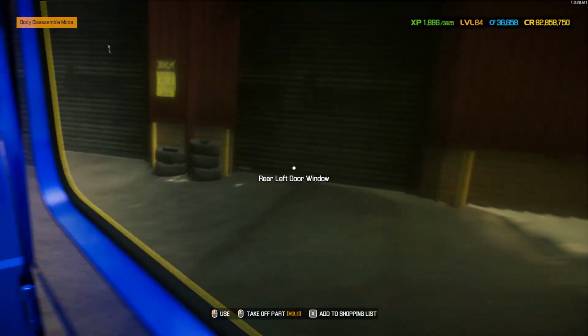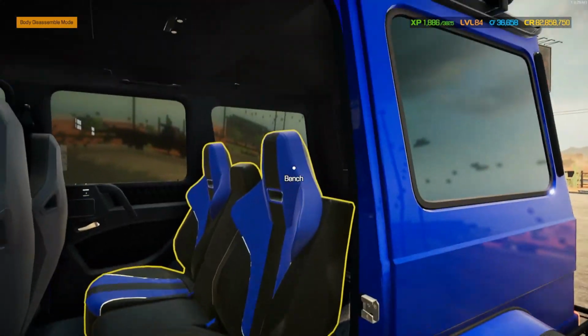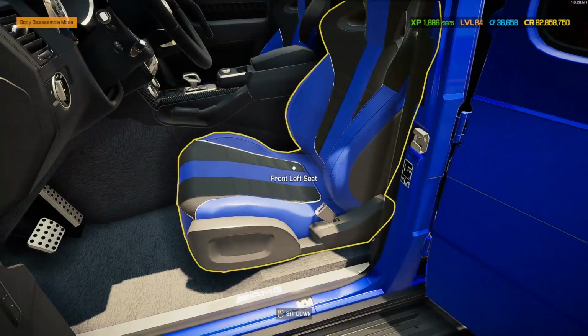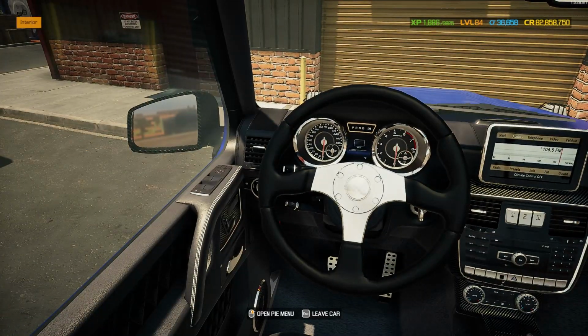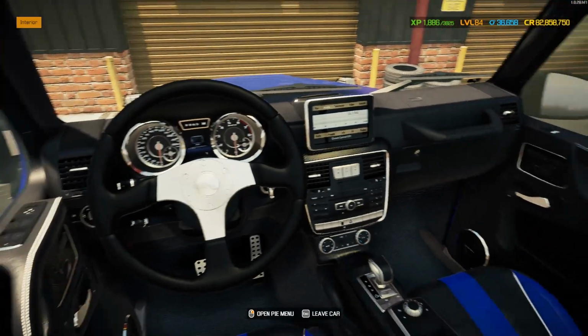Also loving the Land Rover SVR interior. Paints beautifully. Got that black stripe with the blue outside at the back, and then the blue stripe with the black outside at the front. Just a little black on the steering wheel. Let's jump in, though. Check out this beautiful interior. Excellent work in here. Little splashes of carbon fibre matching in to the bits we got on the outside, such as that beautiful wing mirror there, and then the trims on the edge of them arches.